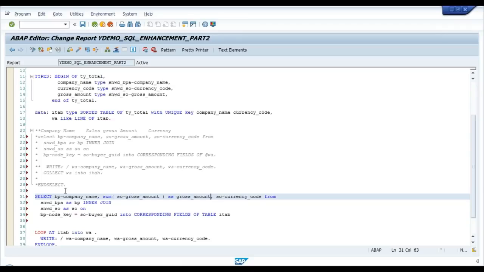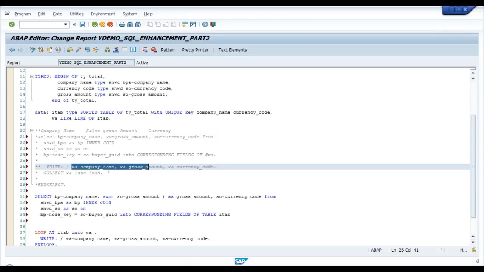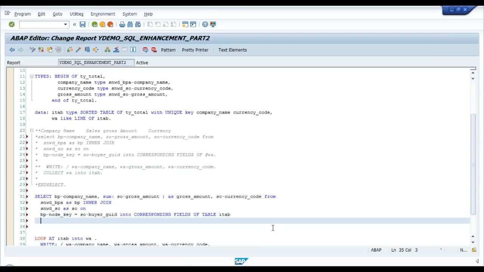Now this should be aggregated based on company name and currency code. Like in this case, your key fields in the internal table were company name and currency code, based on which you want to aggregate. So that goes under the group by clause. So group by BP hyphen company name and sales order table currency code.